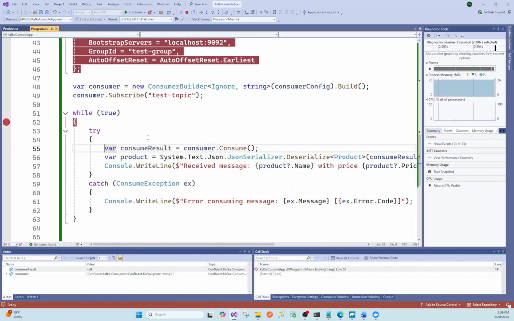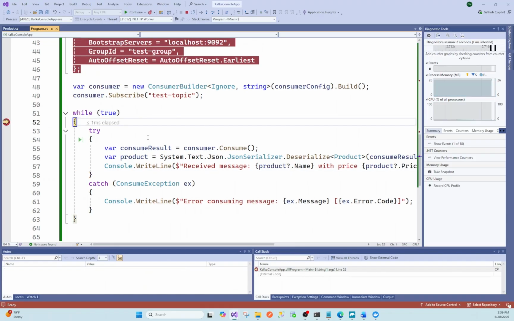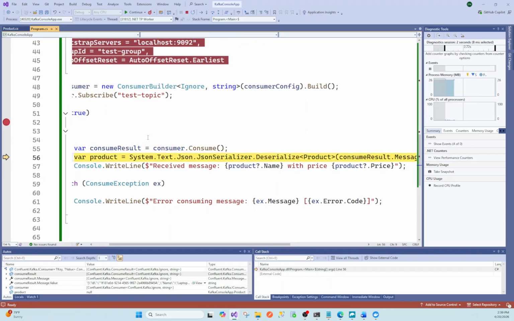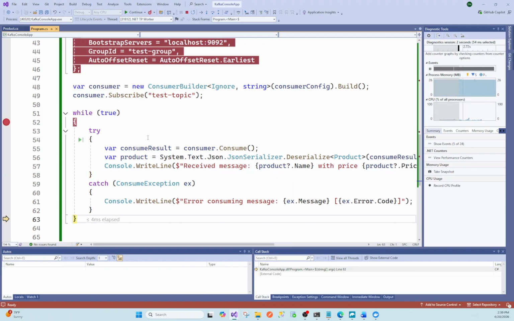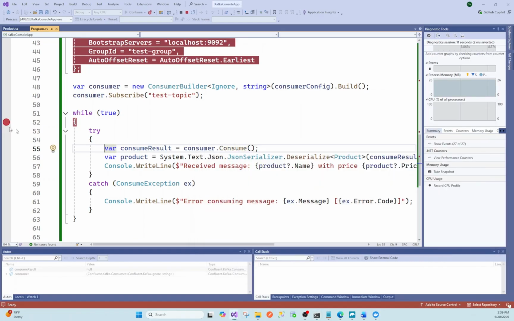So it's going to consume the message in the console, and if you see, it read two messages. So in this part we are consuming the messages.